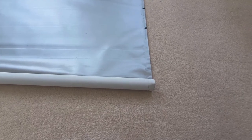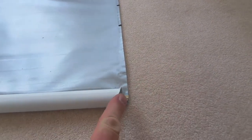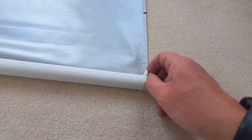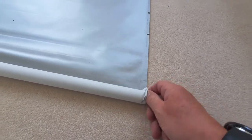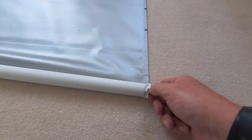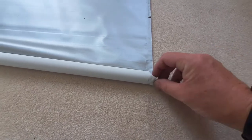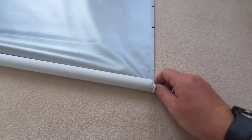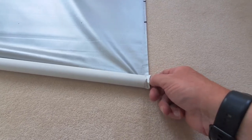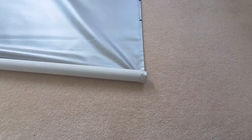I've slid the end back in, and as you can see here's the end metal part. If I turn that, it's being held inside, and I can feel tension being added to the spring. If you let go it'll just unwind itself — you can hear the spring inside. I'm rolling that clockwise as it lays with the silver foil on this one facing upwards.